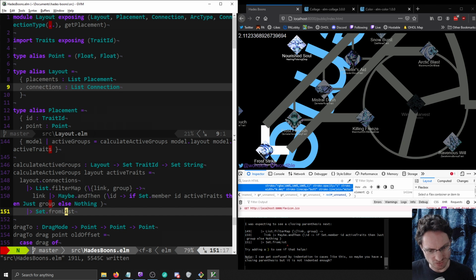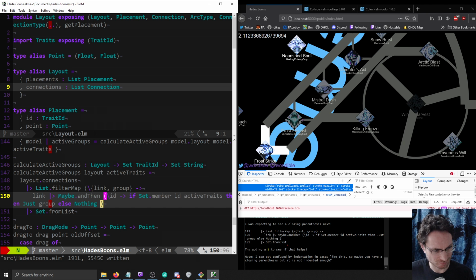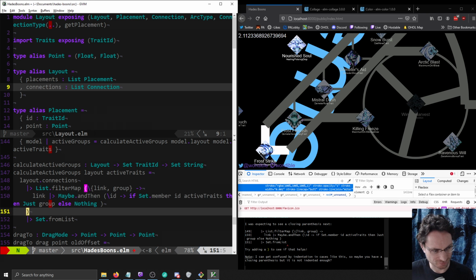Okay, it doesn't work type-wise. Ah. That subfunction.